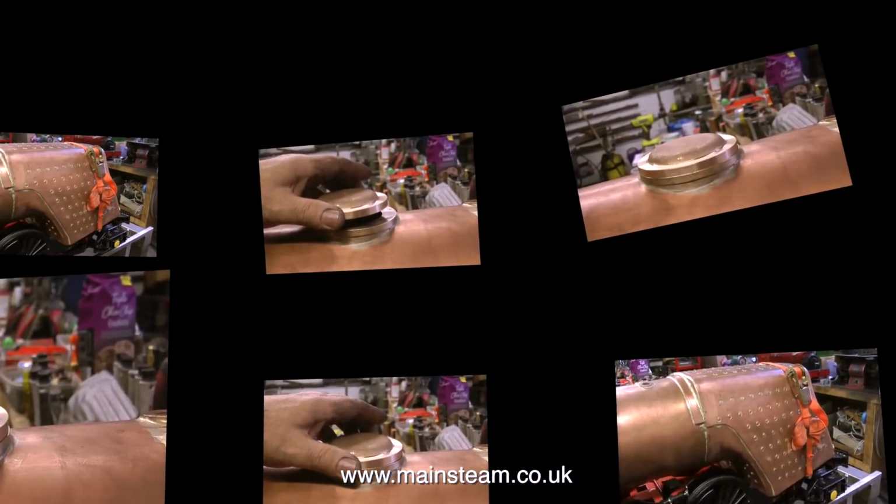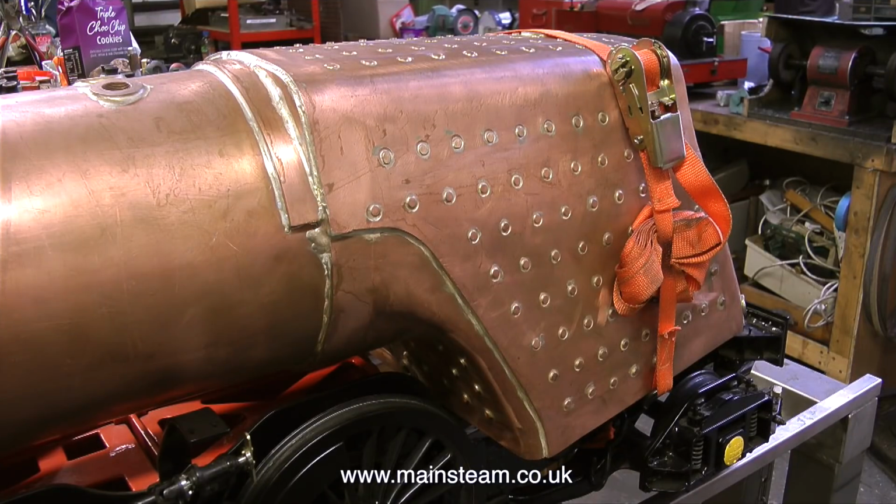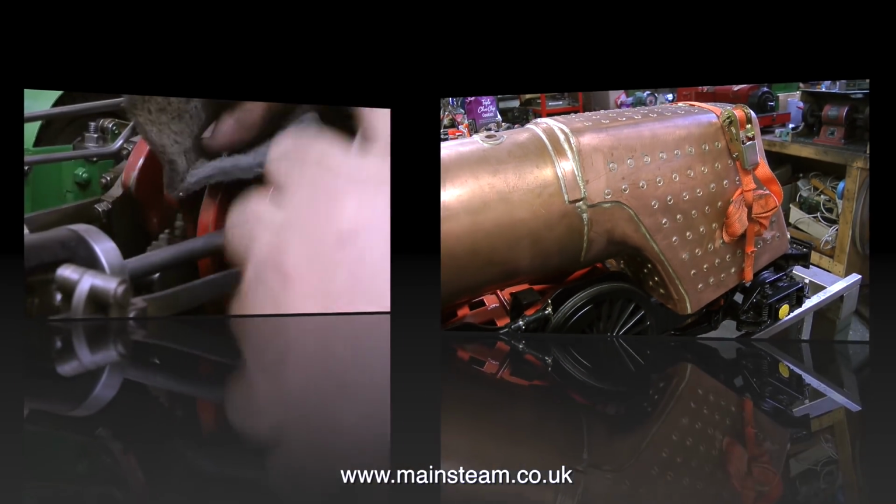The boiler wasn't made in-house, but whoever made it really knew how to do this sort of thing. This is boiler smithing taken to the next level. And look at the size of that firebox, it's immense. This boiler will steam beautifully.